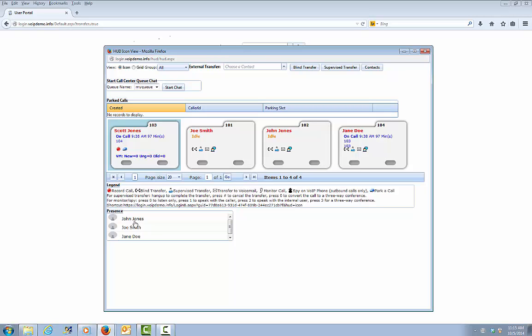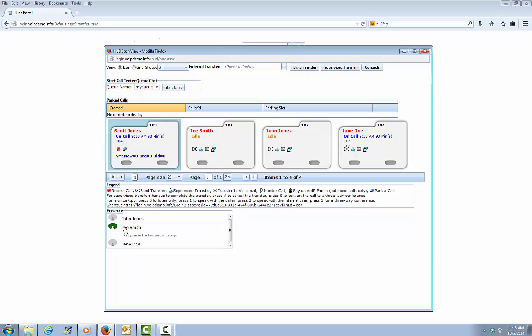In order to be listed, the user must have at least been logged into the HUD or chat one time. Now, if they're gray, that means they're not currently active in the HUD or chat. This is based on monitoring their mouse movements within the application. A user might still, however, be available even if they're gray. For example, they may have the chat open but minimized. So now you can see that Joe Smith is active and he's listed in green.